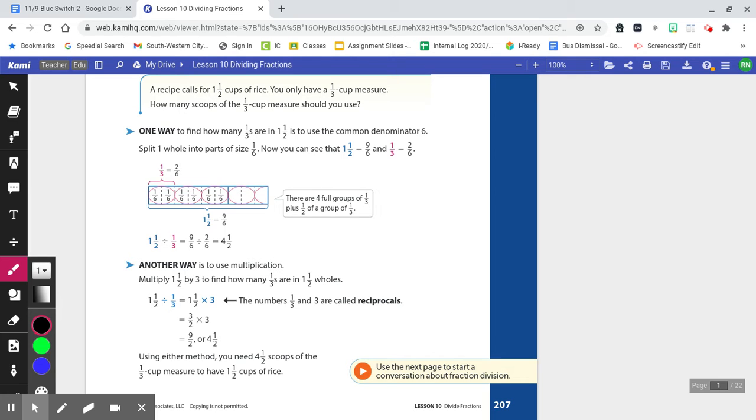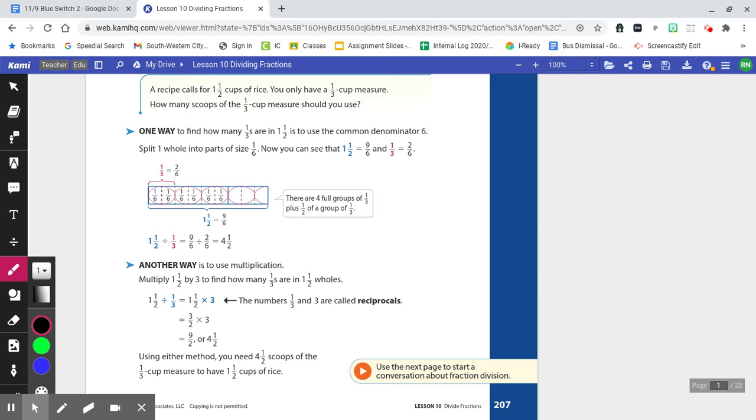Today we are looking at Lesson 10, Session 1. I'm getting into a little more of dividing fractions. I'm going to do something a little different because I really want you to open your book and turn to page 207, which is the family letter. This is always a really good place to look at. If you're confused, it'll give you examples to look at.